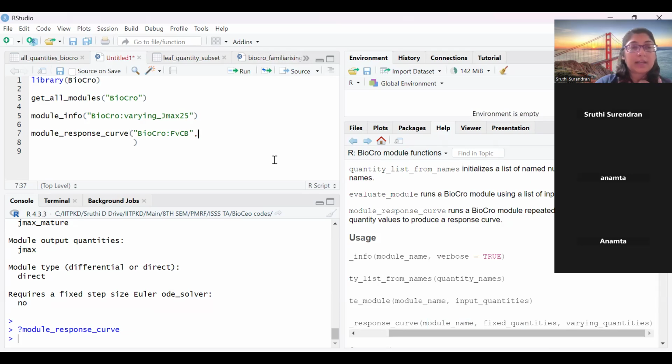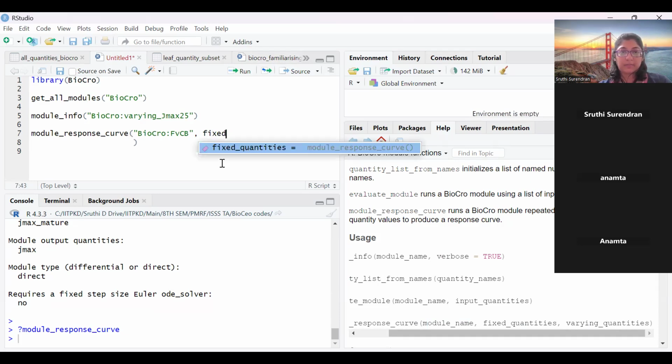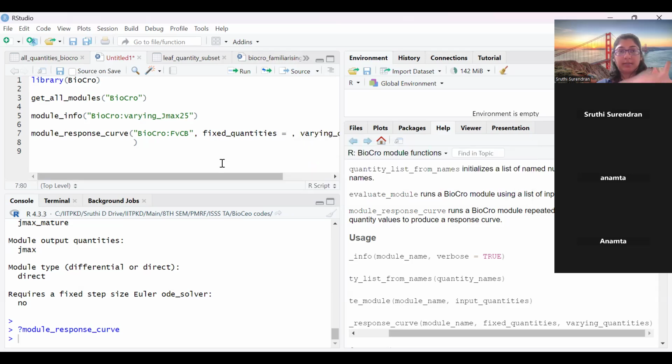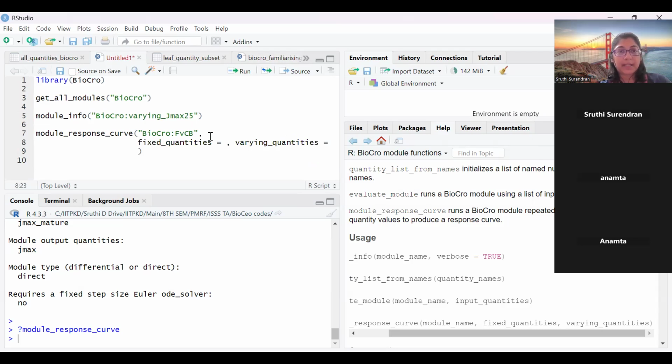When you're providing the arguments within the parentheses, you can type a comma and press enter, or you can do it in the same line. It doesn't make a difference. We usually follow this as a practice in order to keep the code organized, because if you keep typing fixed quantities and whatever the quantities, comma, and varying quantities on one line, it is going to go beyond the screen. So in order to make our lives easier, we press enter and give the quantities over here.